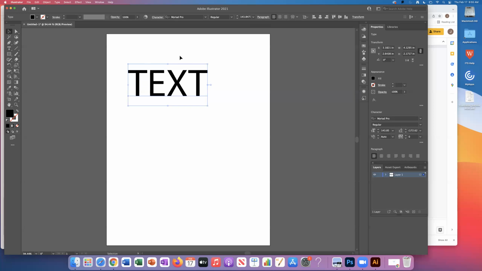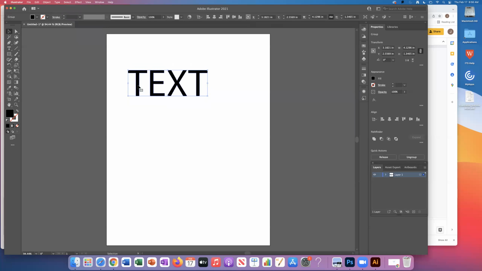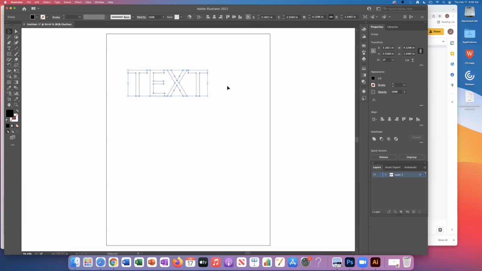If I want to convert this to lines, I need to go to Type. This is only for text, by the way. Then Create Outlines. So Type, Create Outlines now turns this into a vector form, right? Now if I hit Command Y, which is that Pathfinder view, you can see the lines around the text, and I can also see the individual points of the text. So think about it this way: the laser is simply following these points and cutting along the assigned lines for that path.